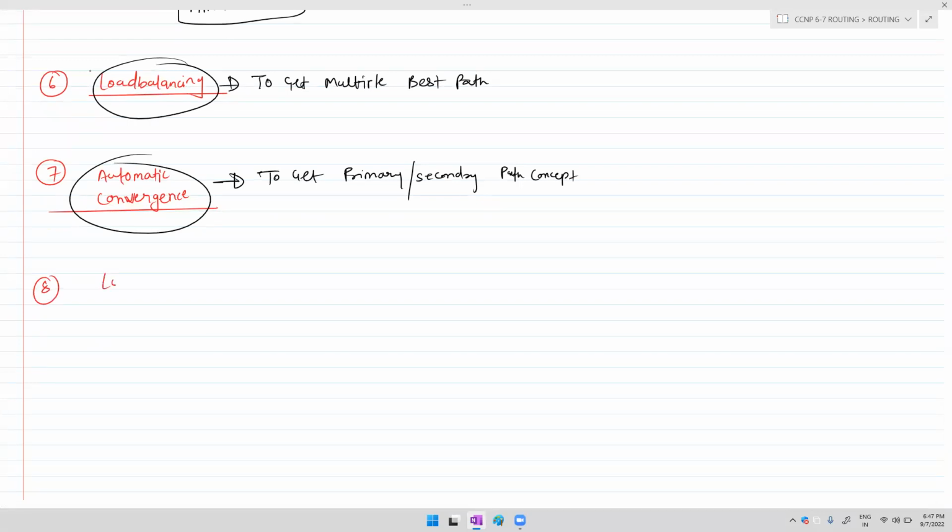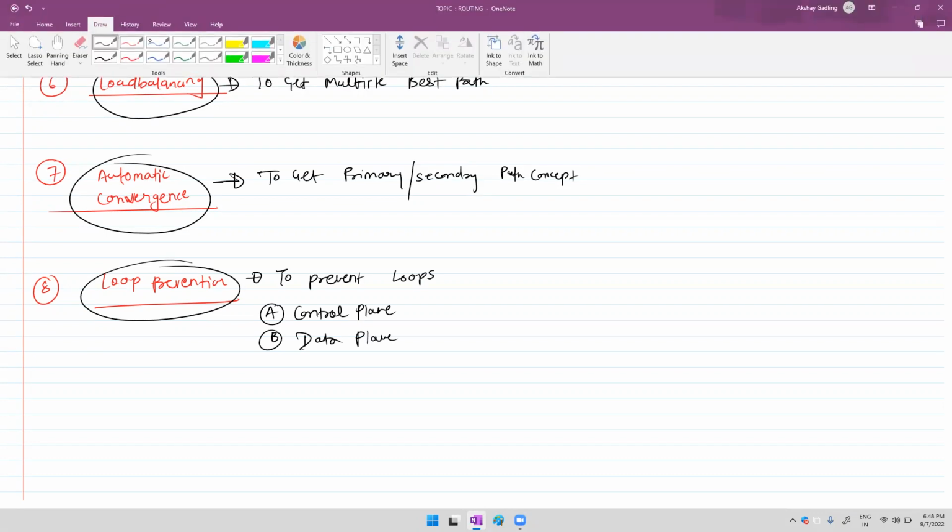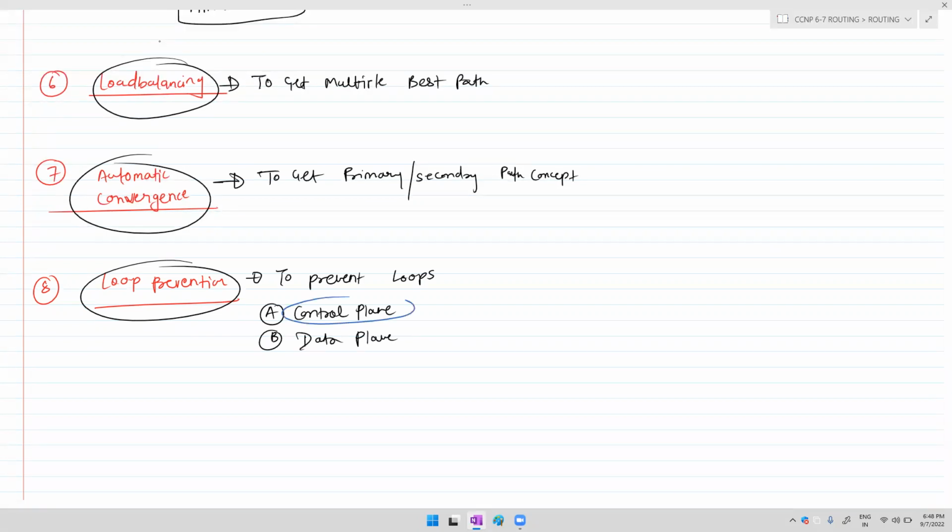Okay, it's the last feature, number 8: loop prevention, to prevent loops. Which types of loops can we prevent? Control plane and data plane. If someone asks what is the meaning of control plane?